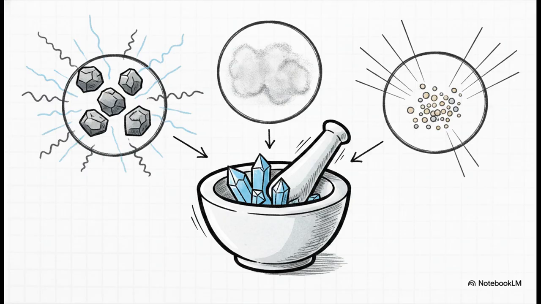Okay, but before we can just load vial number 1 of our mystery powders into the goniometer, we've got to do a little prep work. We have to grind our sample down to a very fine powder, specifically between 0.1 and 40 micrometers. Why so specific? Well, if the particles are too small, the signal blurs out. But if they're too large, the X-rays just scatter randomly and we lose the diffraction entirely. It's a real Goldilocks situation.